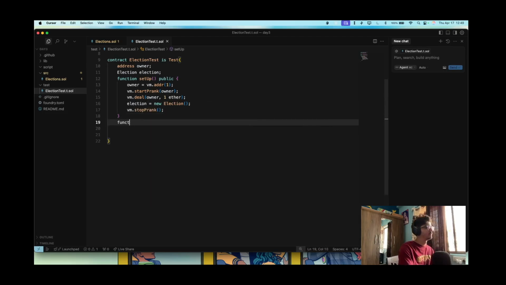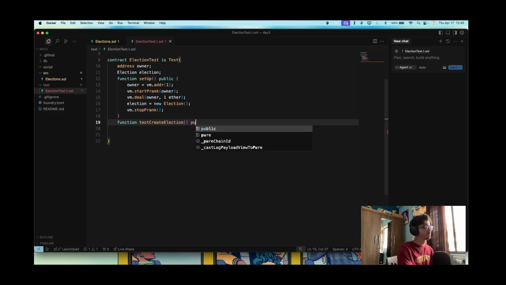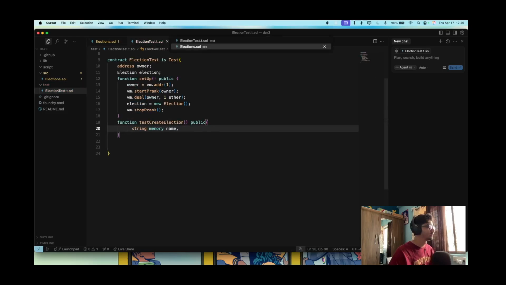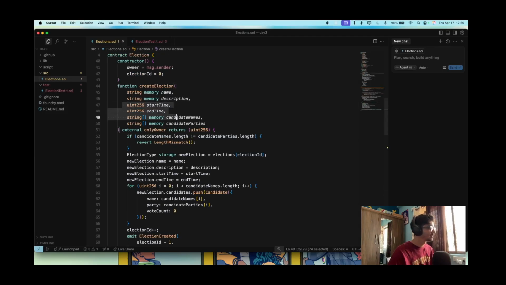Function testCreateElection, and it will be public. Now we need a lot of things here. We need a memory name. Let's just give it here: memory name, description, start time, end time.